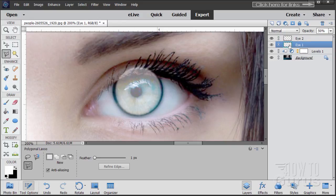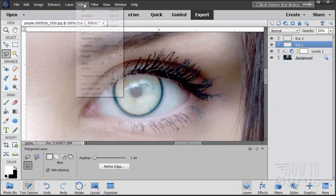Go up to I1, and then starting over here, right on the edge of that eyelid, let's just make a nice little polygon lasso right across here and clear out, and then up and around, and back to your starting point. And we're on the I1 layer up there. Then just hit the delete key. And it cuts that piece off. Okay. Layer, deselect. Let's now set this back to 100%.